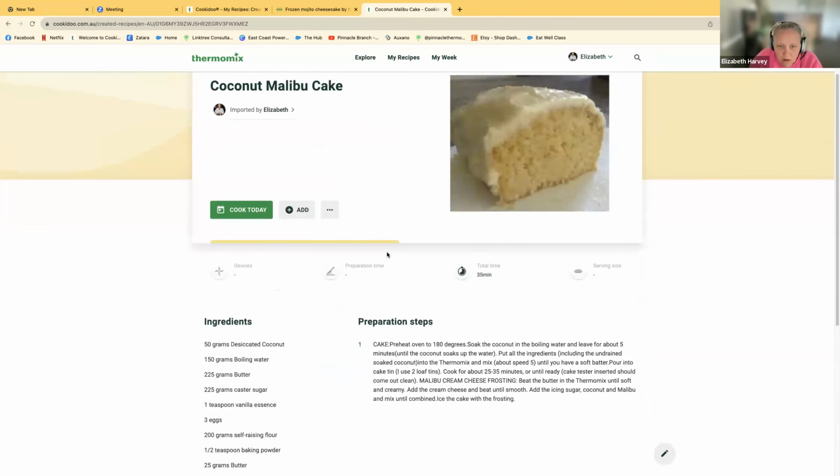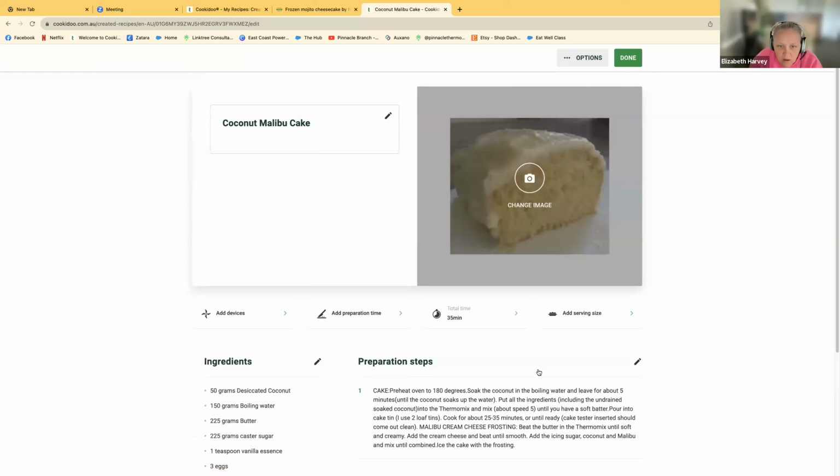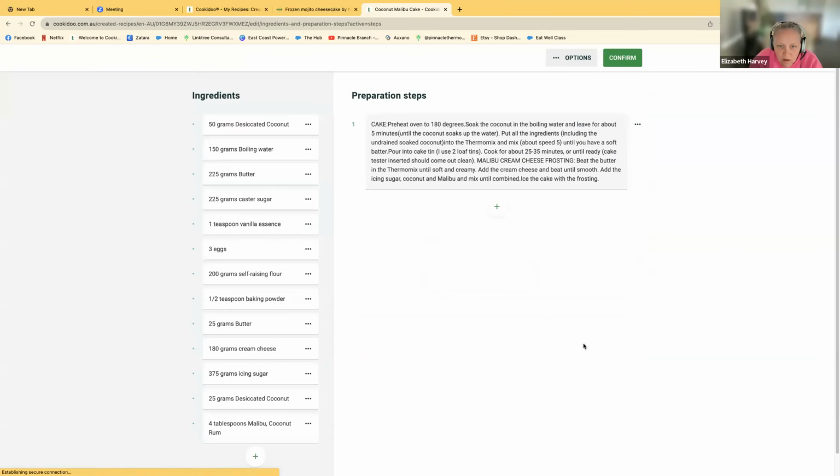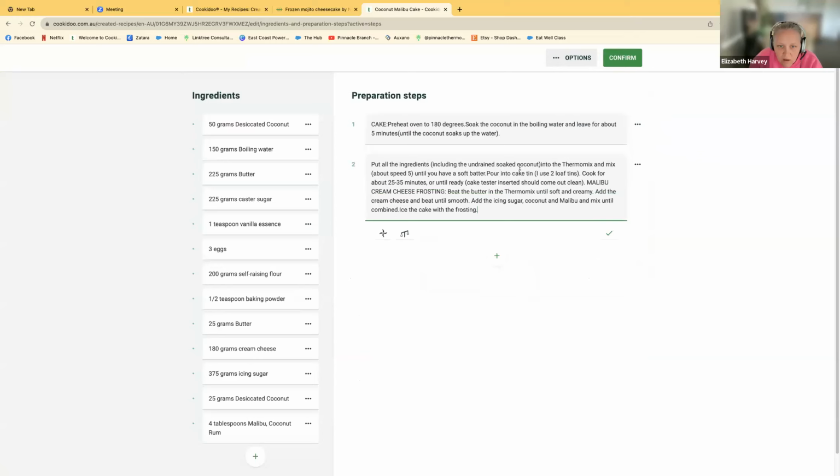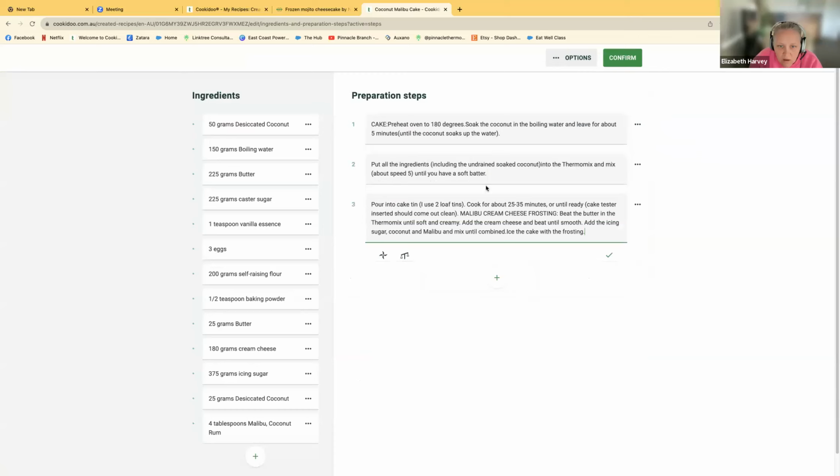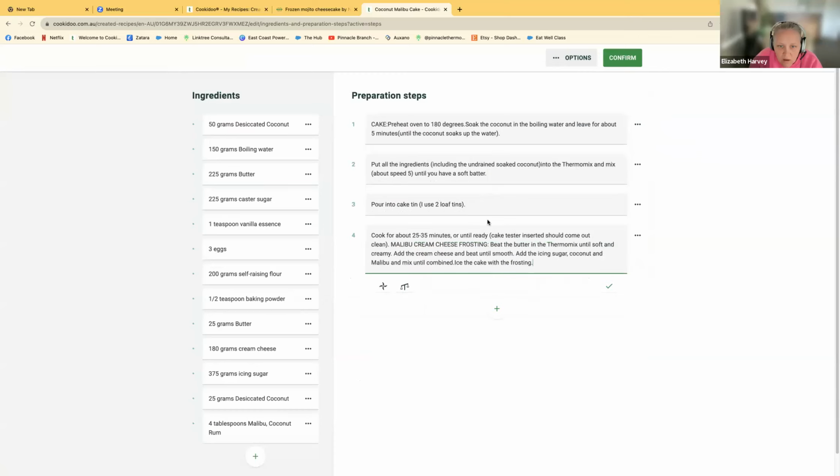We can just press this edit button down here, and then we just click on here, and what you would do is start pressing enter at the new step. See how I'm doing that? I'm clicking where it needs to change and I'm pressing enter there.